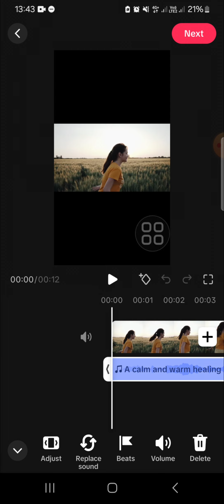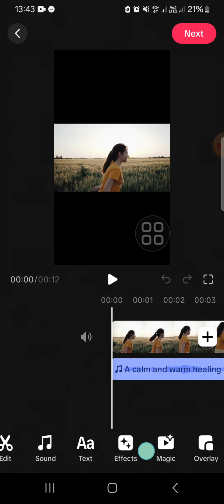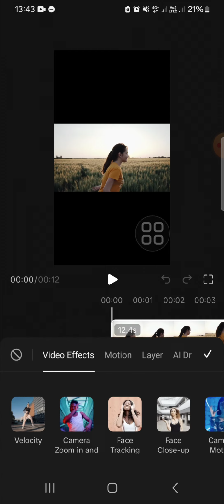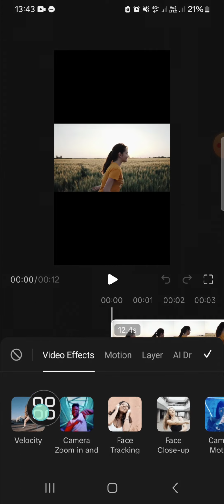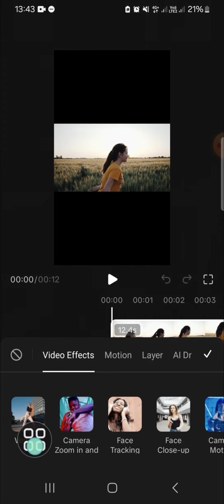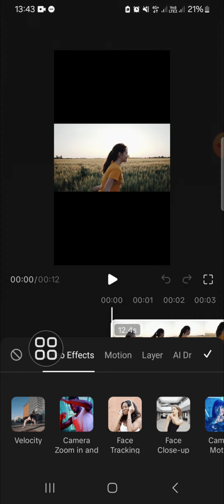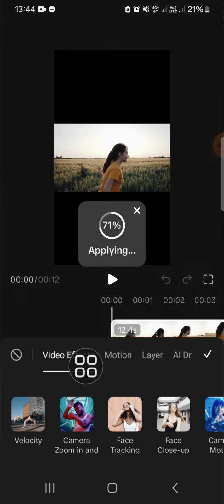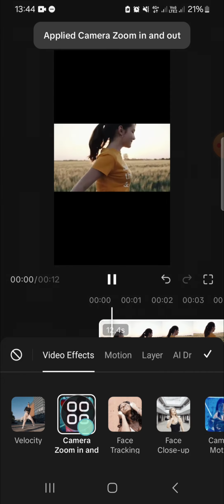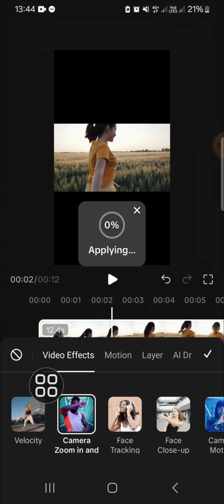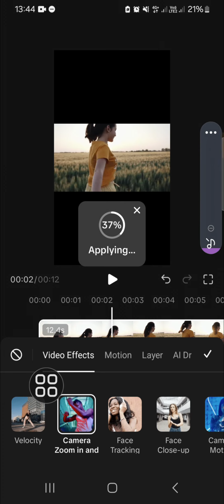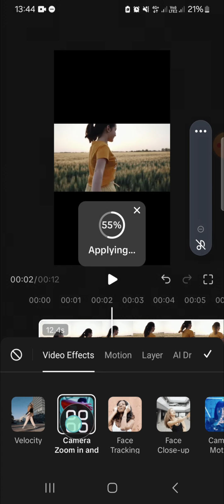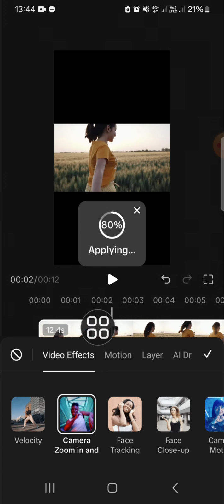Okay, and then we're going to select the magic option, and here you will be able to apply the velocity effect to your video. You can apply this one or this one, camera zoom in. This effect is also used to create the auto velocity.